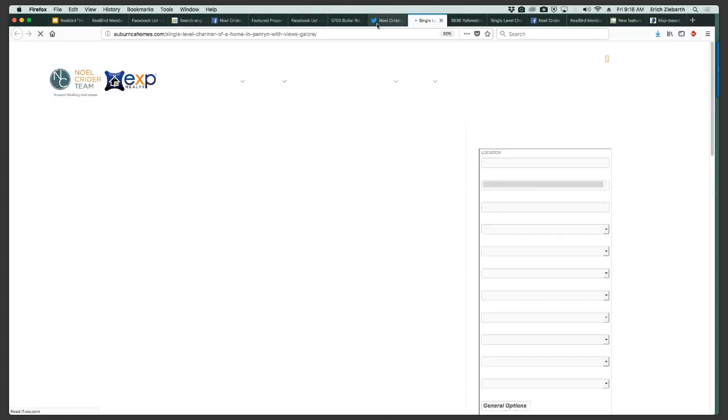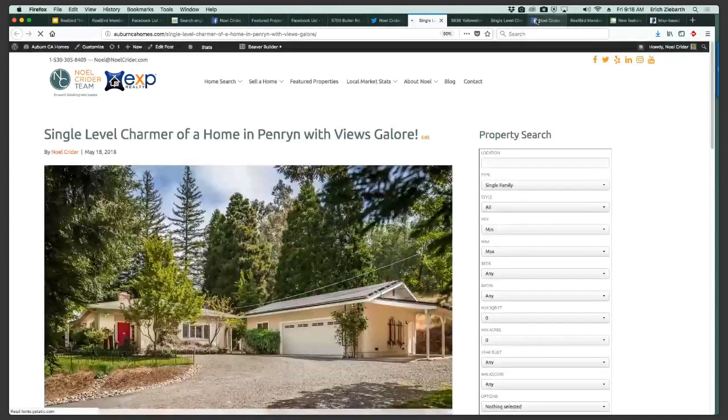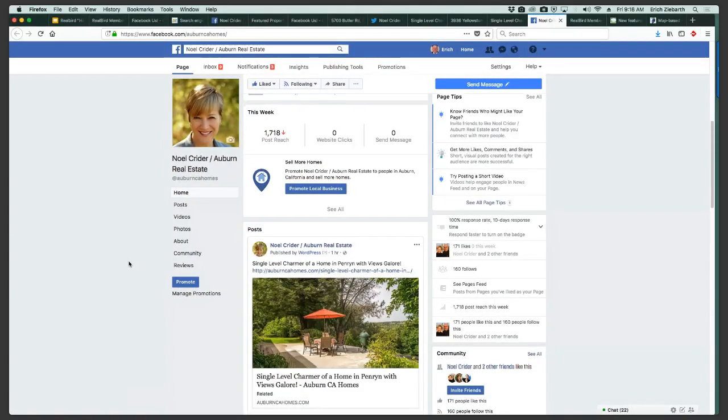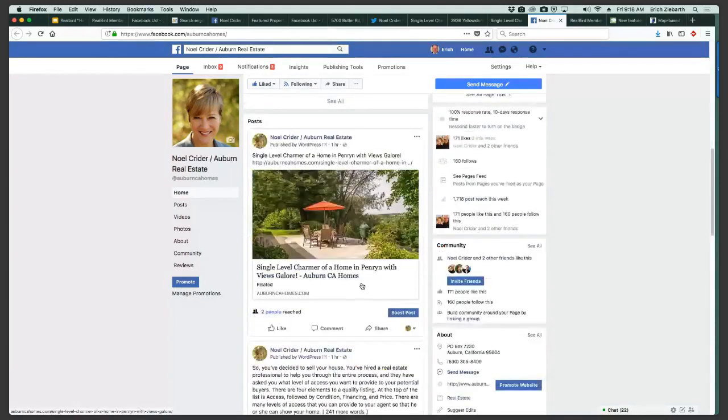Okay, so let's see how it looks on Facebook. All right. Facebook has this thing now where they slow things down. They don't want you to see too much at one time. So if you're trying to get to something fast, okay, so there it is on Facebook. And what's cool is it's already been shared in the last hour, and just by 2 people. I can actually boost that.